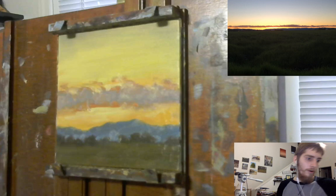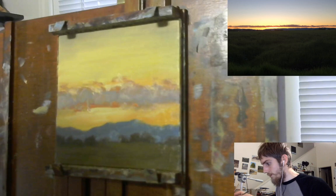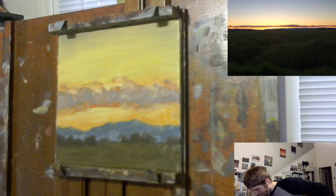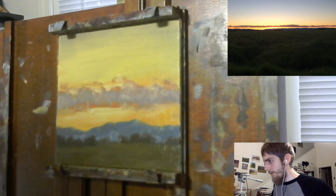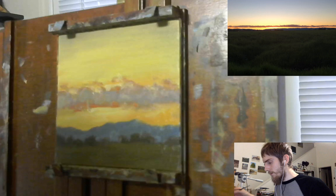Stupid. All right. Let's fix up this light area. Oh man, the brush was dirty, dude. That's my thinking process. I just complain about everything. All right, let's see. A little bit of yellow, a little bit of white. Boom, we're there. Color mixing so difficult.